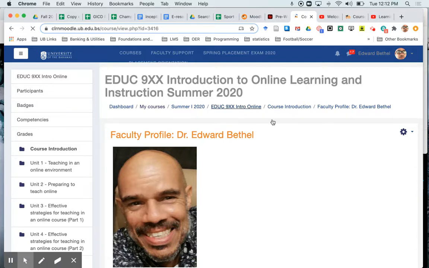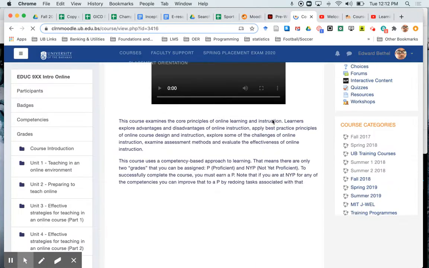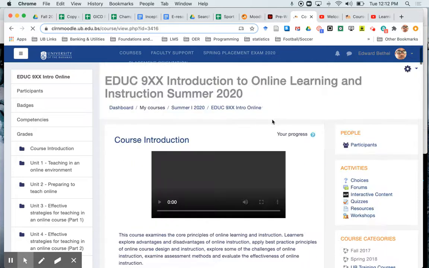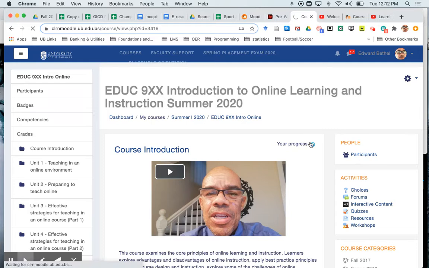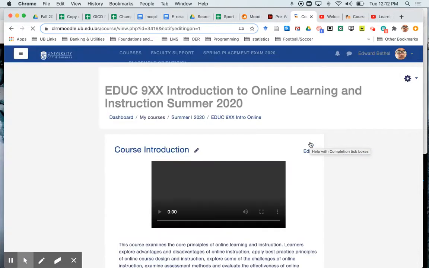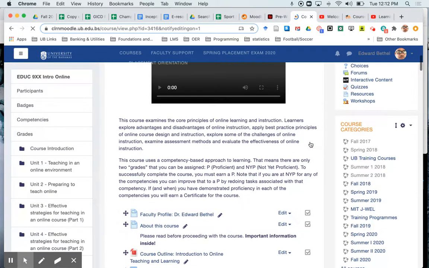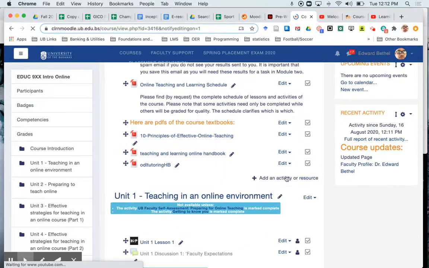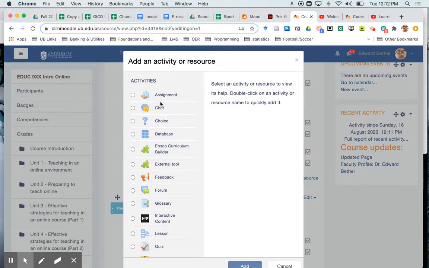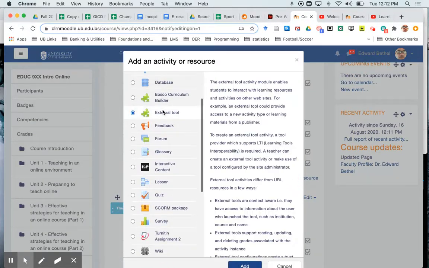This is the old version of Moodle. So if I turn editing on in this site, and I scroll down and add an activity or a resource, it appears as a list instead, and when I select one, I see the description here. So that's the main difference between the two versions of Moodle.